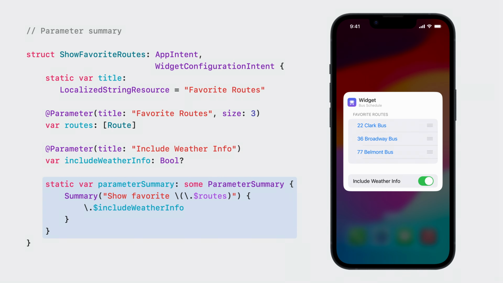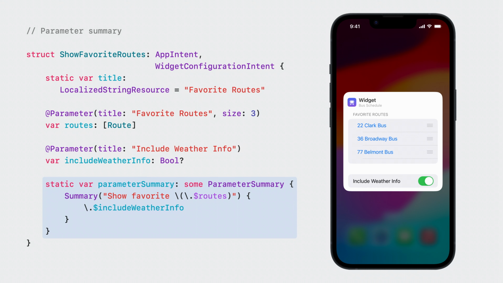Once I have defined my widget configuration app intent and its parameters, I might want to define which of these parameters are shown to the user and when. Parameter summary defines the visual representation of an app intent's parameters. It powers the appearance of your app intent in the shortcuts editor, focus filters, and now in widget configuration.